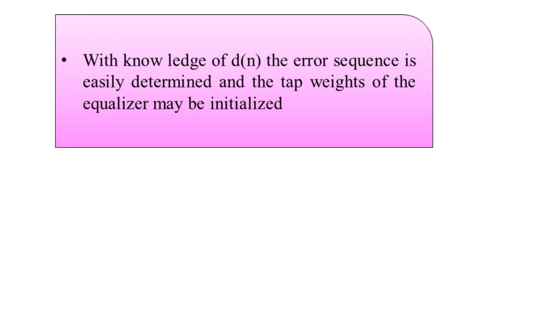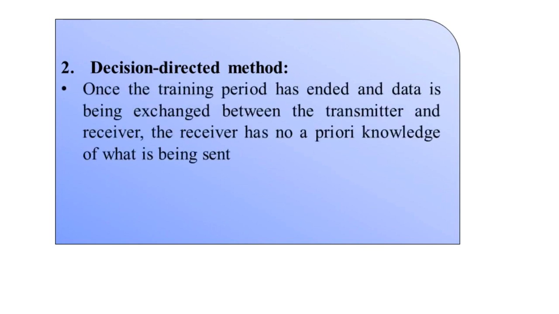So after the training method, we have the alternative option, the second methodology, called the decision directed method. Once the training period has ended and the data is being exchanged between the transmitter and the receiver, the receiver has no prior knowledge of what is being sent. So there it is, one important and very interesting scheme that may be utilized for extraction of the error sequence from the output of the threshold device that we have in illustrated form.